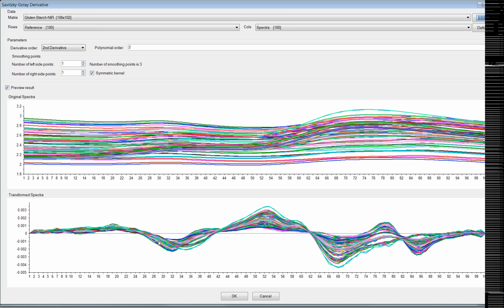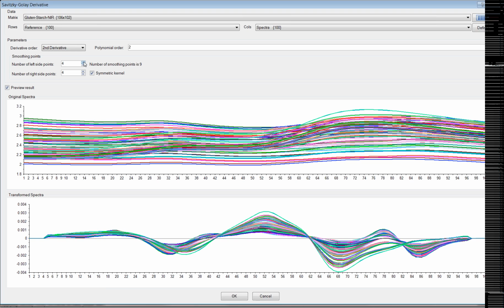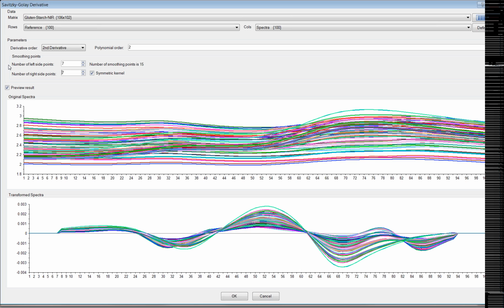And the reason why you might want to do that is to choose the number of smoothing points you want to do. This still looks pretty noisy, say in these areas, so I would bump this up. And you kind of play around with this until it looks like it is enhancing your signal and reducing your noise. And I have shown myself that 7, 7's usually where I start, depending on what the resolution of your data is. And so this looks like nice, smooth peaks now as compared to this.